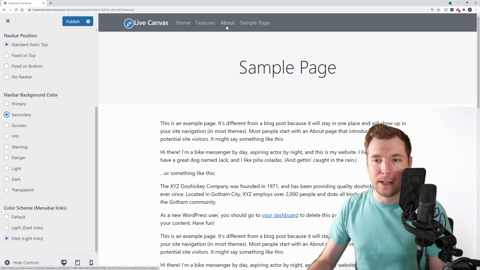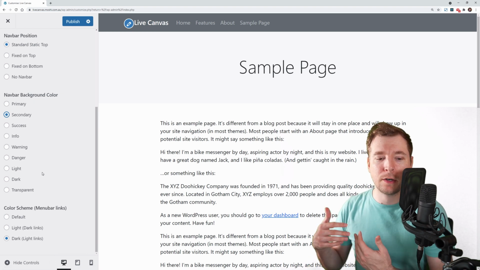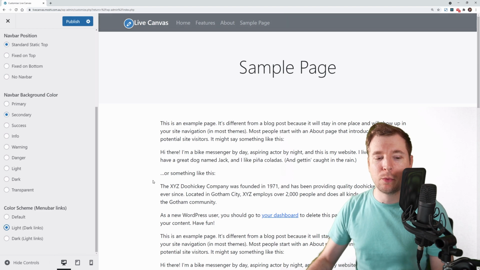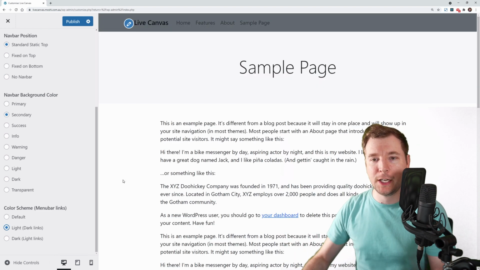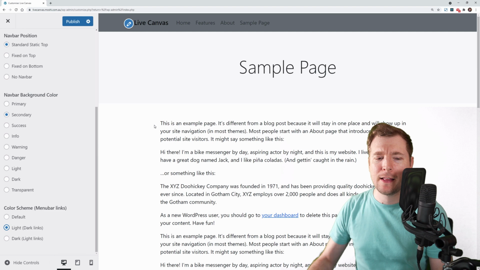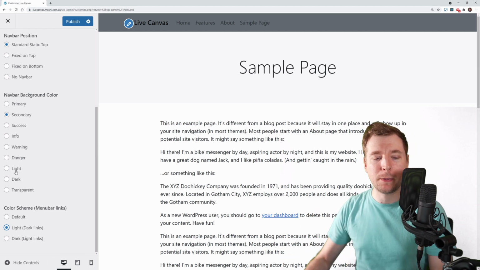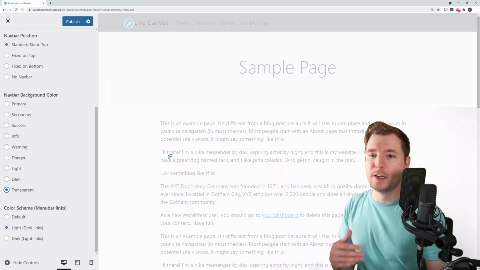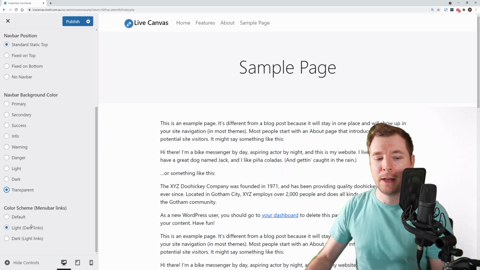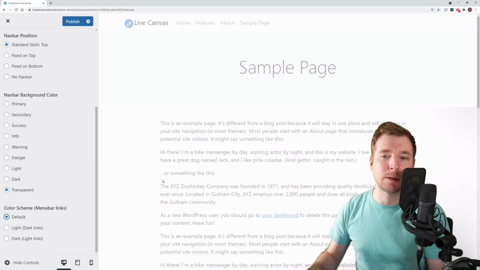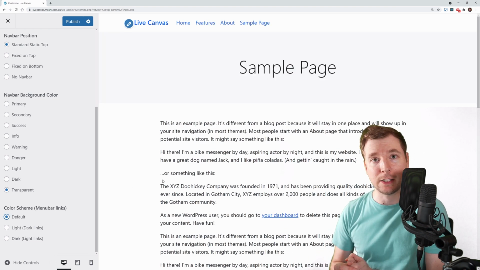The other thing is the links and text themselves. Right now they're on a dark background, but for example, if they were on a light background, we could change that up so you can see the black text there. That doesn't work very well in this example, but we can have a transparent background for the navbar, and that would look a lot better. Or you can select a default, which makes it much easier, and it's just automatically selected for you with the default color.